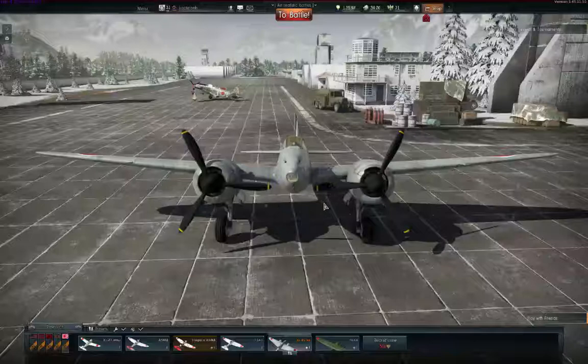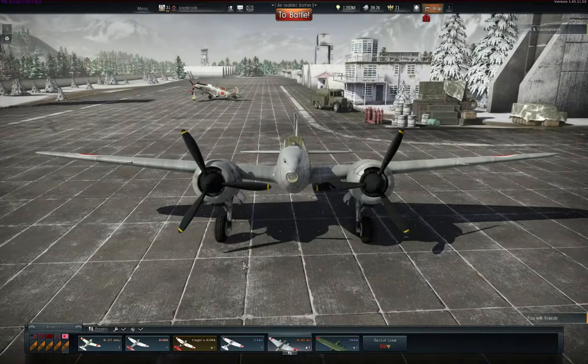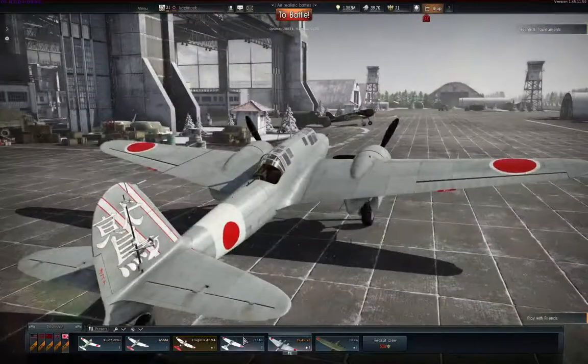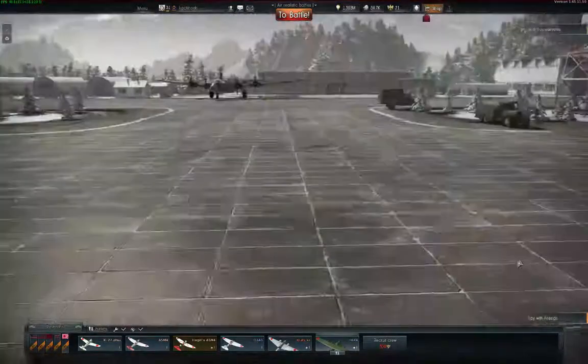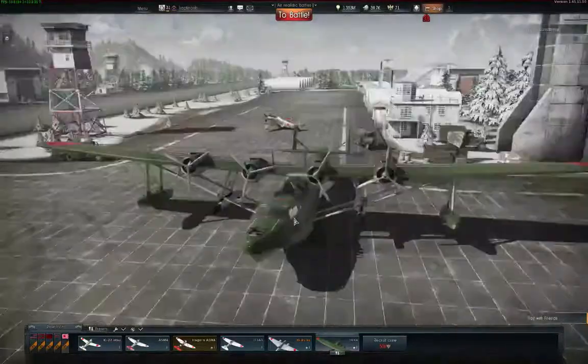To the second installment of Gamers Incorporated Favorite Planes of War Thunder. Today we are going to be looking at another Tier 1 Japanese plane, my favorite. Well, one of my favorites. As you can see, I have my personal favorite, the Ki-45, which I talked about in the last episode. Now another favorite, the mighty Sea Dragon. The ever honorable Sea Dragon, the H6K4.